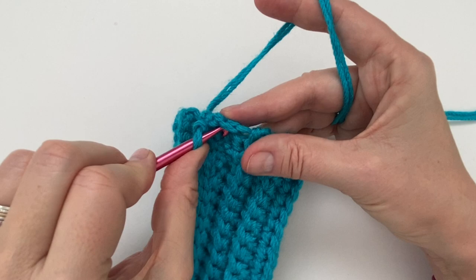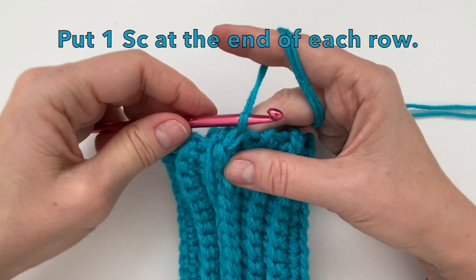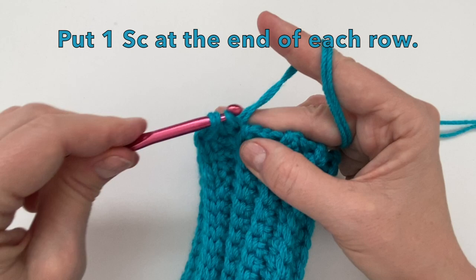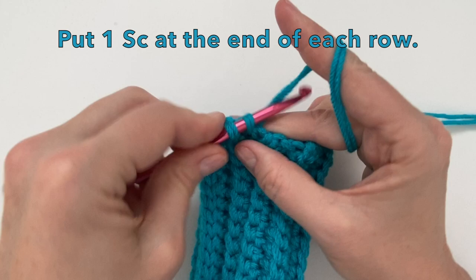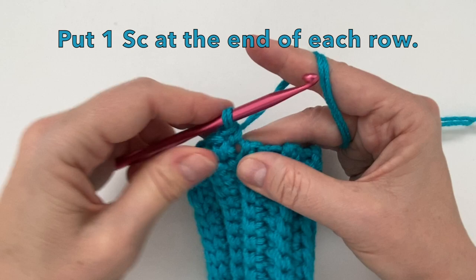We can now start the palm of the mitten. So we're going to put a single crochet at the end of each row. So just find the spot that you like, it doesn't really matter, just evenly along, put one single crochet at the end of each row. So I kind of like to just put mine under this stitch here. And on the other row, it's really just one little strand there. And then just go all the way around.